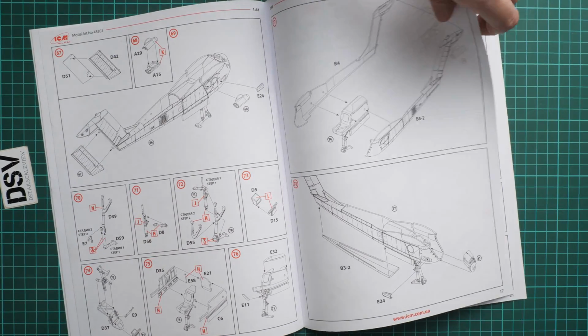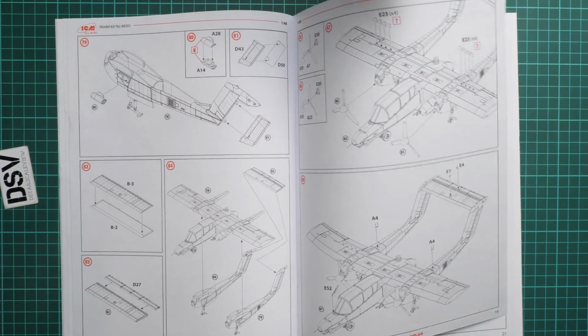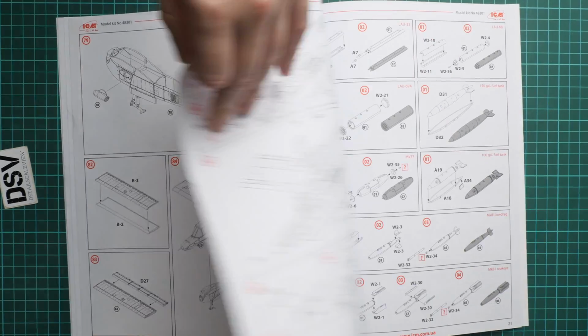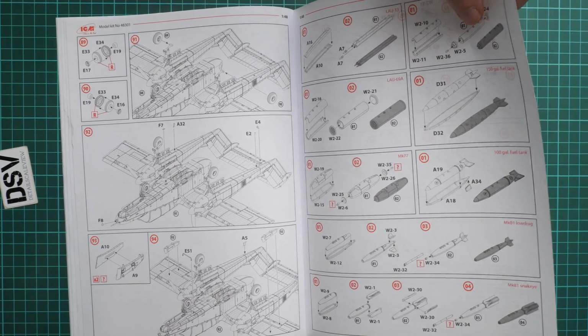Obviously you'll have to do it twice because it's a twin-engined aircraft. As you can see, it gets installed from both sides. The same applies to the propellers and various wing elements, as well as the landing gear. And next we start working on the external armament.